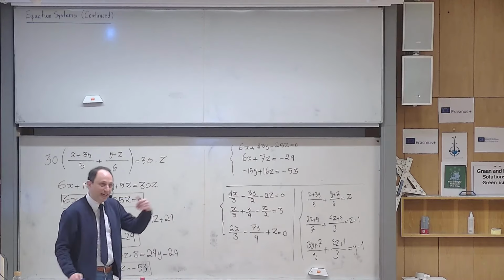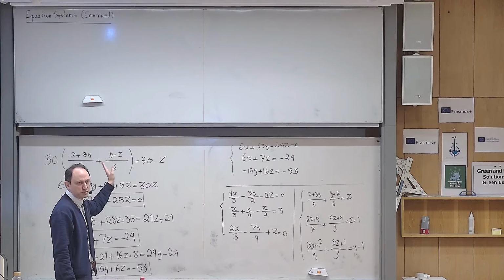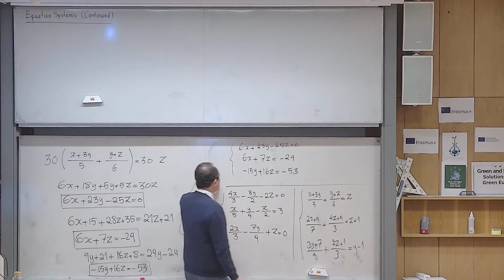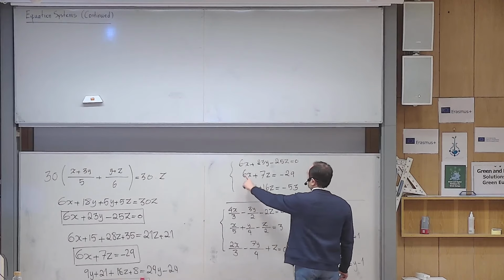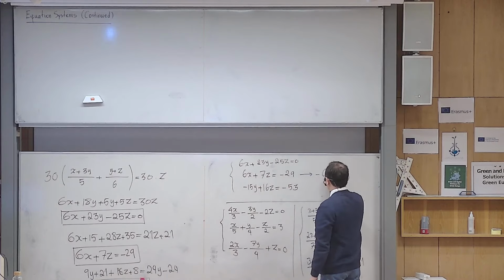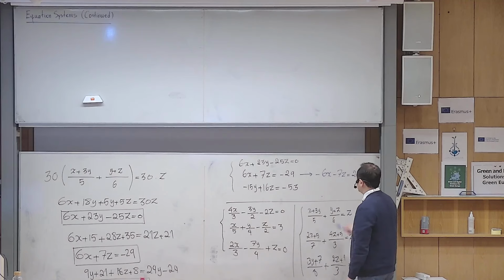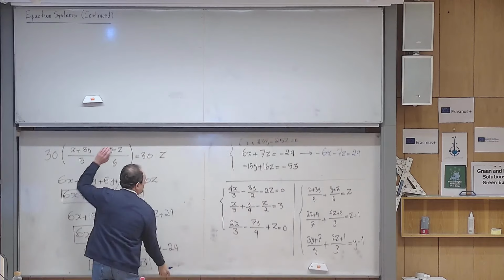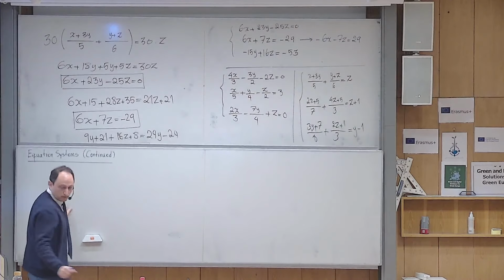So I deviate from thinking in the box here. In the last three or four problems we solved, I was just thinking in the box. But I don't need to think in the box all the time. If you realize, what can I do? I can multiply this by a minus sign in my head. It becomes minus 6x minus 7z, and 29 on the right. And then I add this one to that one. So be open to new possibilities. Do you understand what I'm doing?